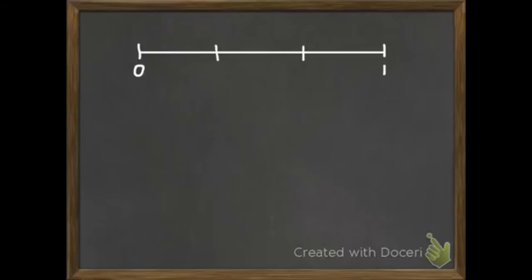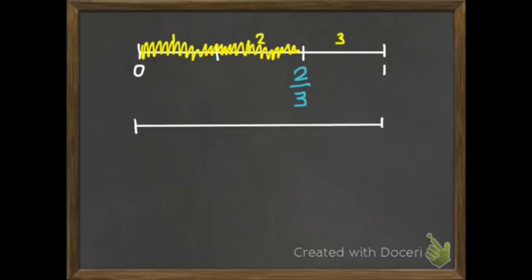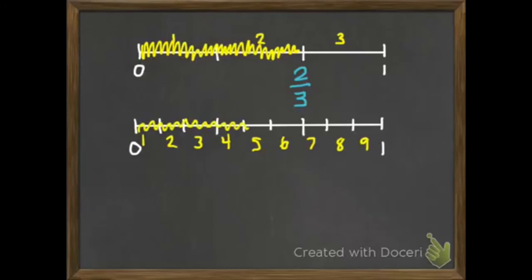And if we wanted to find something equivalent to 2/3, so I fill in 2 of my 3 equal pieces, that's 2/3, and I want to find something that is equal or equivalent to that. So I want to find how many ninths would be equal to 2/3. So I made a number line the same length, and I tried really hard to make these all equal pieces. So I've got 9 equal pieces, and I want to know how many it will take to be the same as 2/3. So I draw a line to the same length, and that is 6 ninths to get to there. So 2/3 and 6 ninths are equal or equivalent fractions.